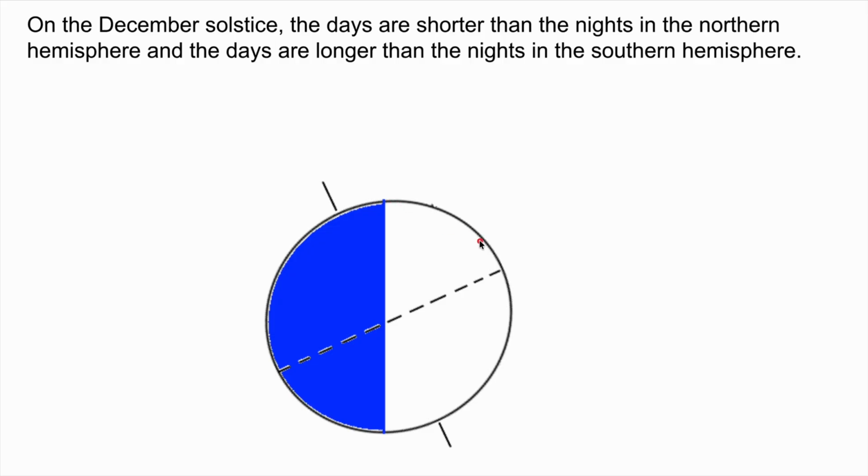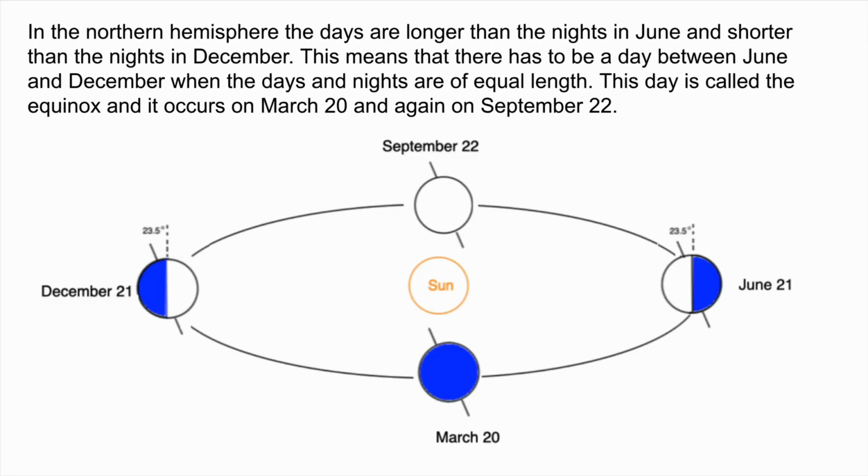And again, as I move towards the equator, the difference is still there. It's just not as extreme. The days are still longer than the nights, but not by as much. And when I get to the equator, 12 hours of daylight, 12 hours of darkness. Now when I move into the southern hemisphere, it is their summertime. And so what I find is that their days are longer than their nights. And if I get all the way to the Antarctic Circle, someone there is going to experience 24 hours of daylight.